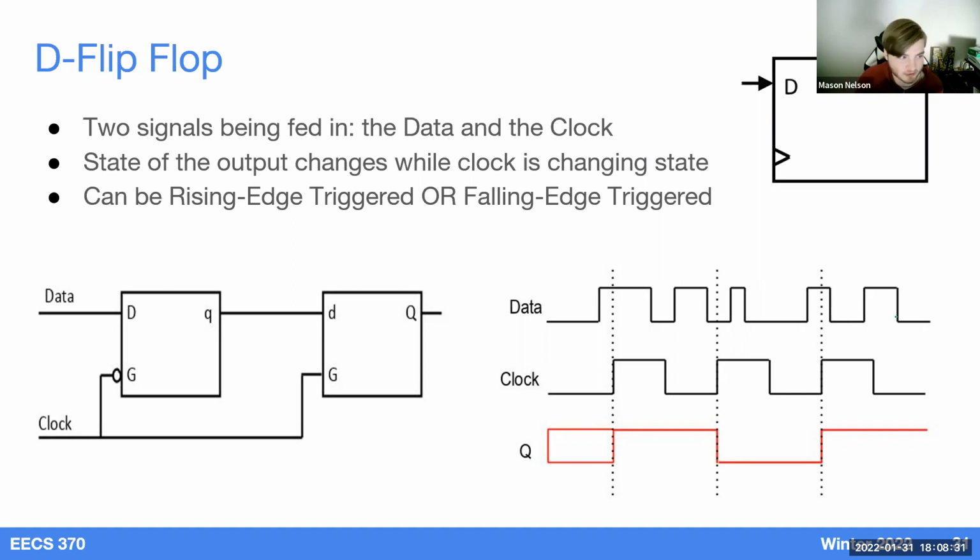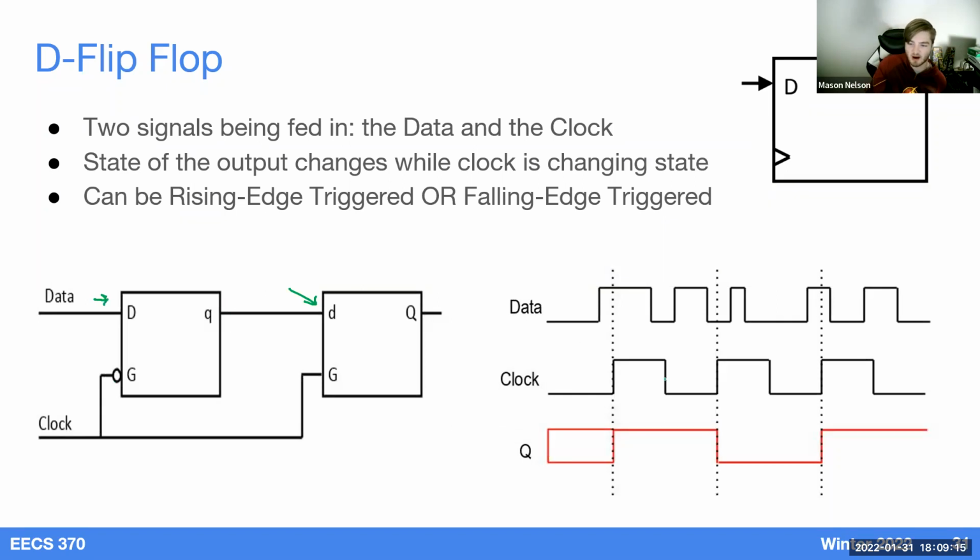So let's look at the timing diagram for this one. So we have data that's just kind of going back and forth, doing its thing. Then we have a very consistent clock. Now, when this clock edge goes high, we see that data is going to be copied to our output. So this 1 here is going to be copied to Q. And then when the clock goes down, there's no change. And so what's happening is that when this clock is high, that means that whatever is going into small d over here is going to get copied to Q. And when the clock is low, whatever is going into big D will be copied into small q.